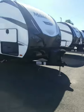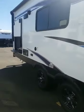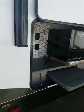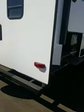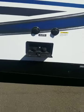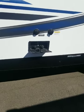Moving on to the 301, as you can see, I have 3 in stock in inventory, 2021 factory fresh. Mallards also have an extra big outside compartment and your shelving, refrigerator, and you also have outlets there and a light, so you can always add microwave or anything like that as well. You'll also have your outside shower and cable and satellite hookups. And this is what that shower will look like. And you'll have a quick connect hose that'll hook up real quick and draw off the water of your tank.